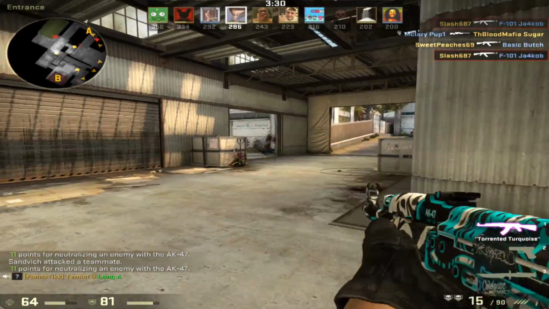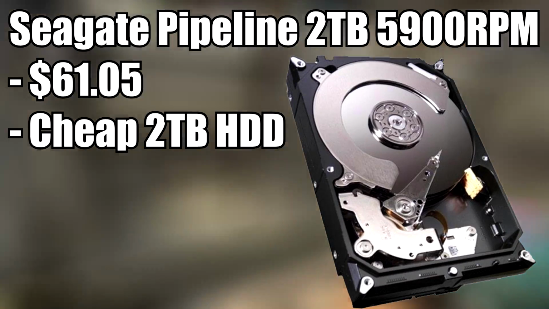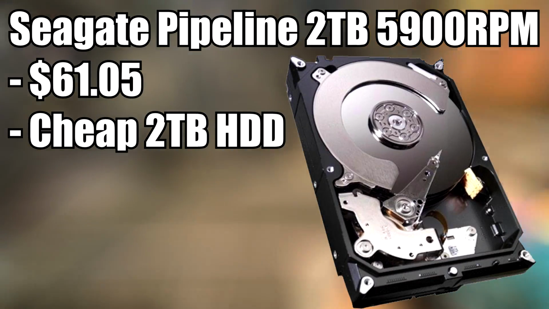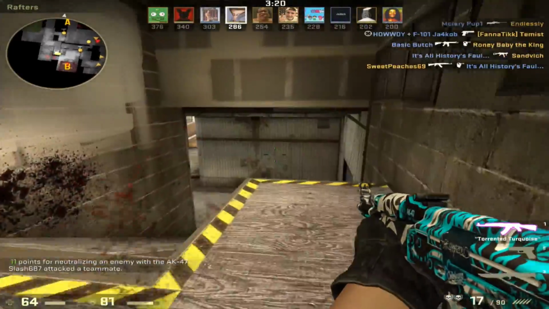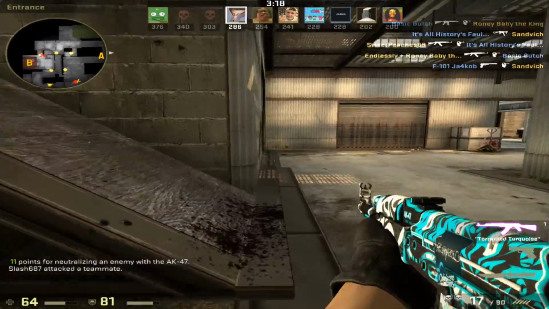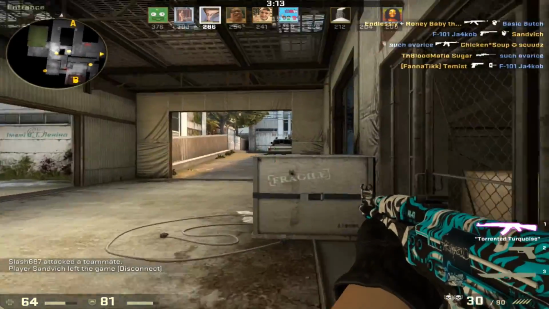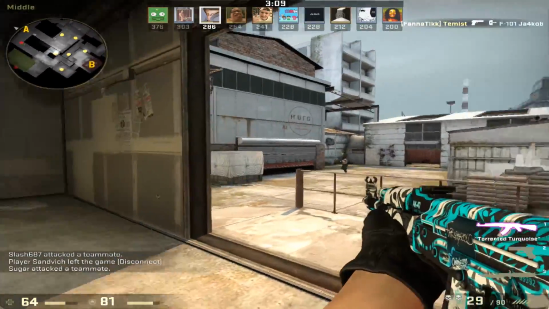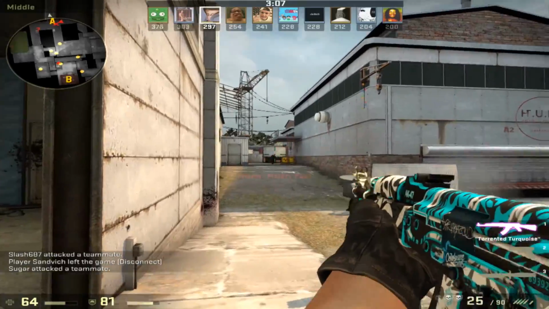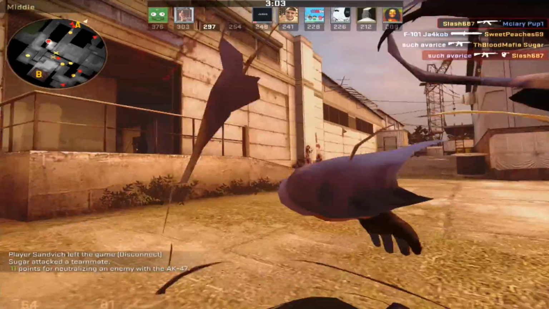I haven't heard anything but good things coming from SanDisk SSDs, and this one right here is no exception. For the hard drive, I went with a Seagate Pipeline 2TB 5900 RPM internal hard drive. Once again, it's not your standard 7200 RPM speed, it's a little bit slower, but I had to do that to fit it in the budget. You're getting a 2 terabyte hard drive right here for only $61. That's only like $10 more than a 1 terabyte hard drive. Very good deal for double the storage right here with our Seagate Pipeline hard drive.